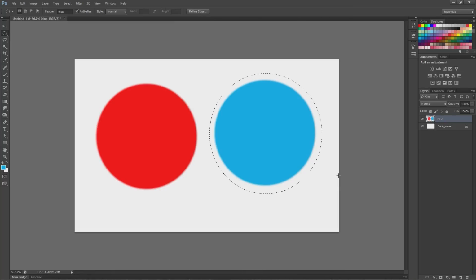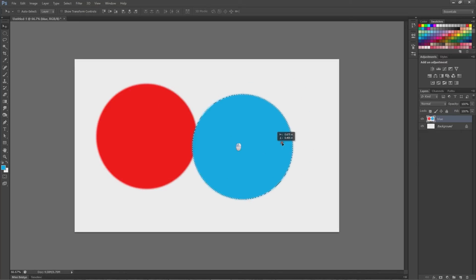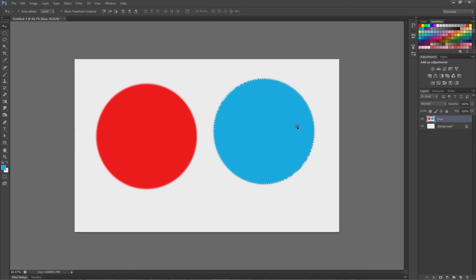Now what we also went through was moving the object. Once it's selected, you hit the move tool or V and you can move it independently. The selection will conform to the pixels that it has selected.